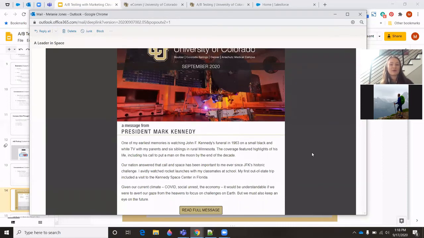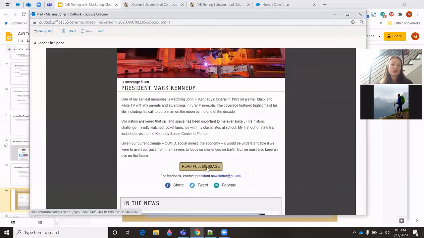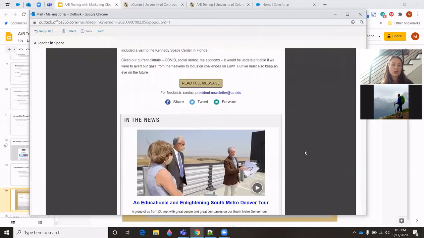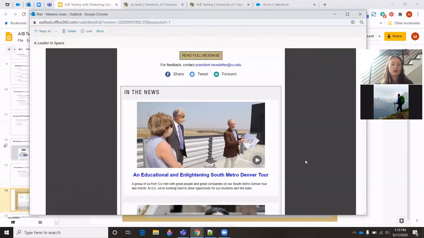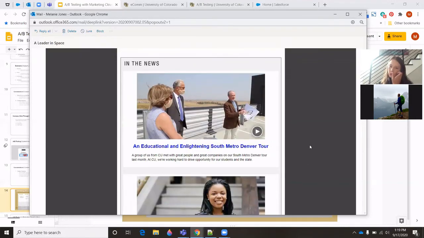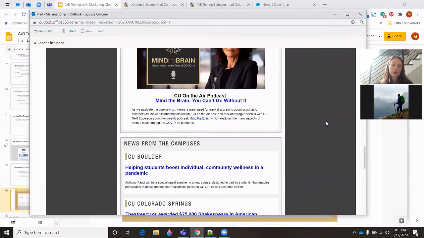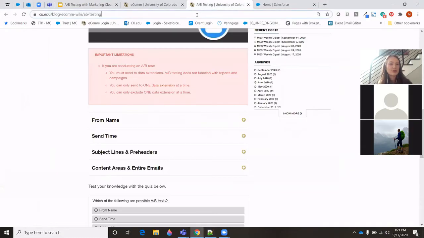And so what that's done is, before we were taking an open, whether it was an accidental open or somebody who opened it and read every single word twice, we didn't know. So now we can actually see who is reading that full message, who's really engaging. The other incredible benefit that we saw from going with this model, because we brought up these secondary stories much, much higher on that page fold, we saw a 200% increase on clicks on stories below here. So it doubled.